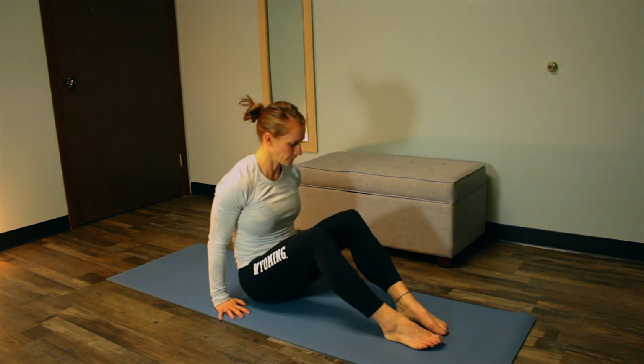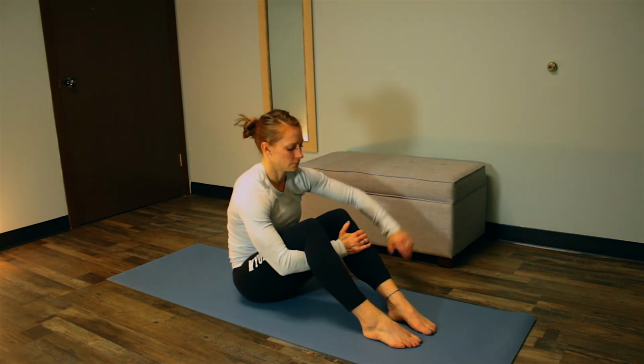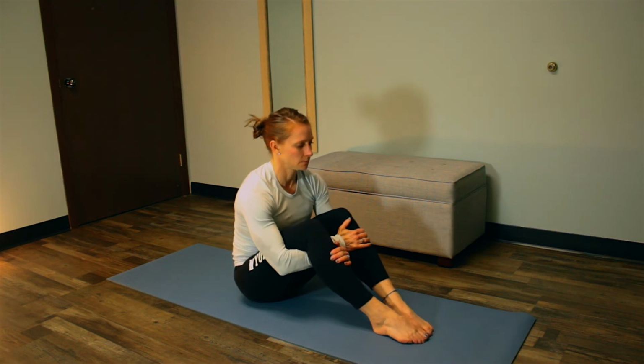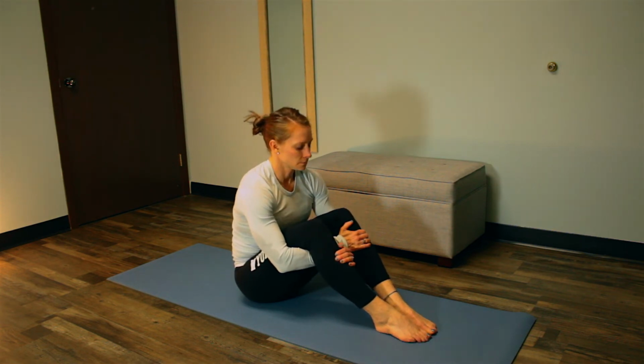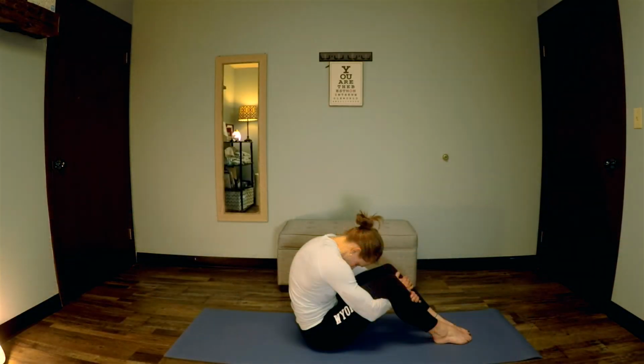Coming back up into a seated position, all 10 toes facing forward, right arm reaches underneath the right leg, holds onto the left shin, left hand underneath the left calf, holds onto the right shin, and then curl the chin into the chest.